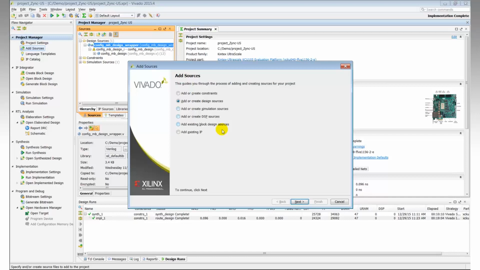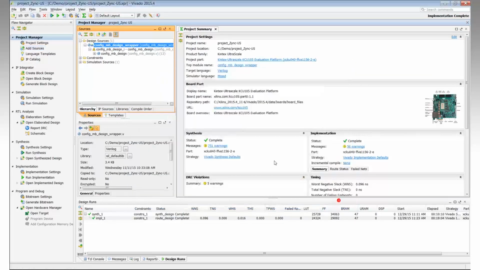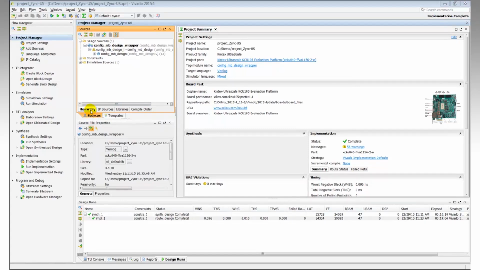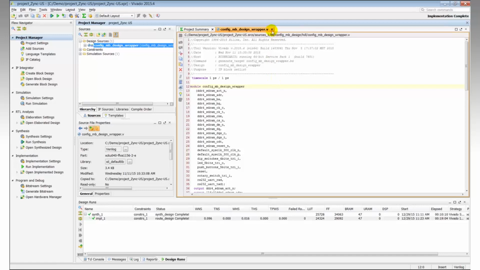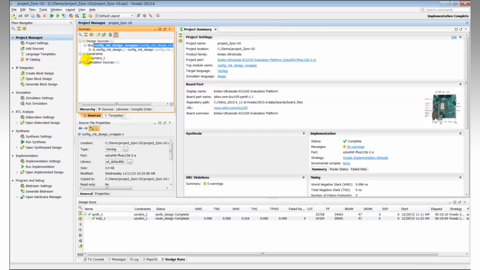The Add Sources command allows me to add the various types of sources to the project for compilation within the flow. This includes sources from some of the peripheral tools, such as the high-level synthesis tool and the system generator. The Vivado Sources view allows you to manage and configure the various sources that have been added to the project. The design hierarchy is compiled on the fly and displayed to ensure that the project gets assembled correctly. Double-clicking on any of the right-enabled text sources will bring that text file up in the text editor.